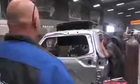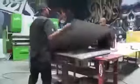TV's all mounted in the framework now, so now we're just checking, make sure everything clears and goes up and down good. So the pressure is on. We have a whole lot of work still to do with not a lot of time. So we have the roof moving. Now the next step is to glue the fiberglass part on. That's how we do it. And then move to the back so we can really build out this DJ station.